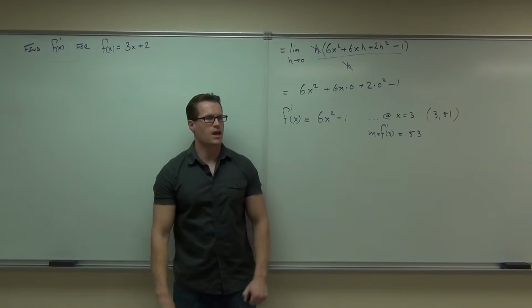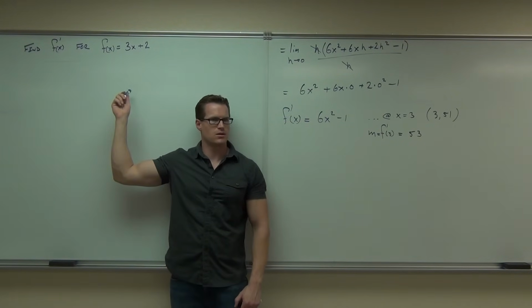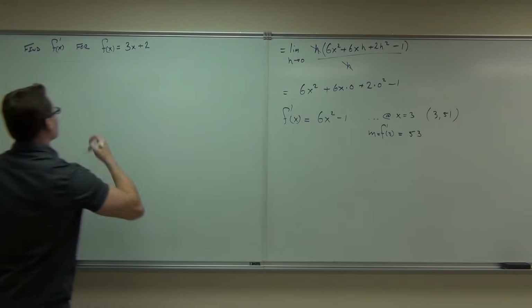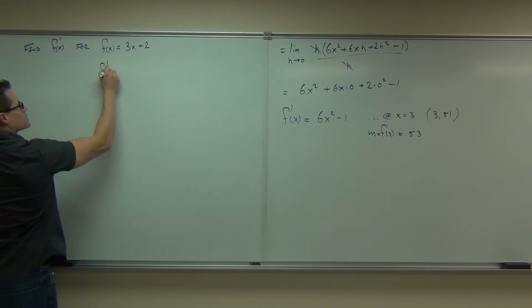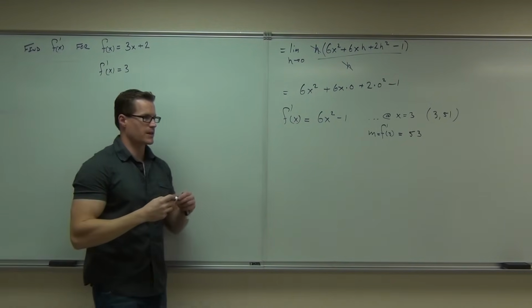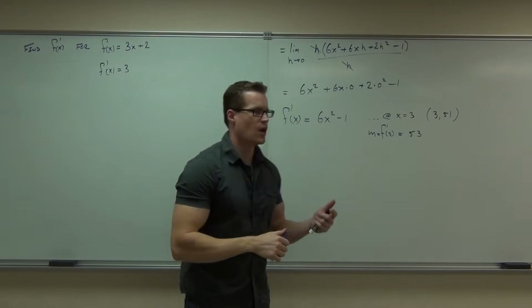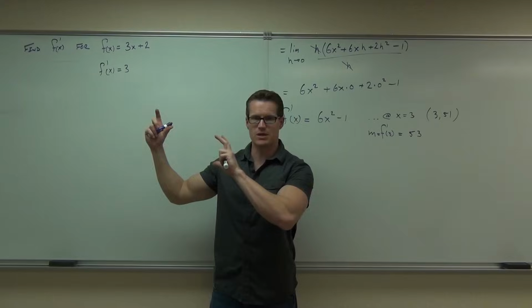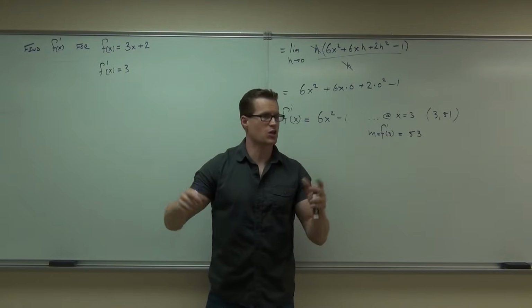Could you look at this and tell me what my slope is here? What's my slope? Then I guarantee you, if you were doing that, your slope is 3 no matter what, because that's a constant, right? That slope doesn't change at all. That's a straight line. Without doing any work at all, I know that the slope, or my first derivative, is going to be 3 from that function, because the slope is 3.